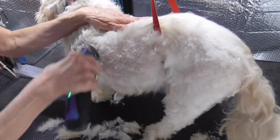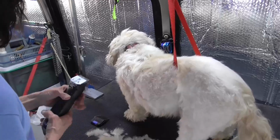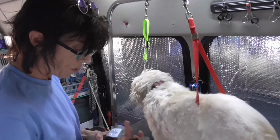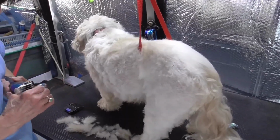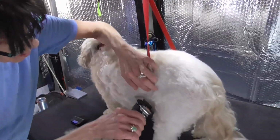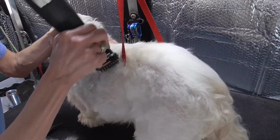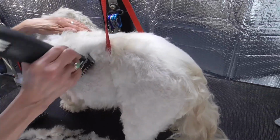And let's just say that she didn't want it that close. All I would do is up the ante on my blade. Here's a number 1. Okay, so there's your number 1 to get a puppy cut. If she wanted it left a little longer and I do reverse cuts, then I just put on the puppy cut blade. And look, so I'll leave it longer with that. The only difference between your summer cut and your puppy cut is the length.